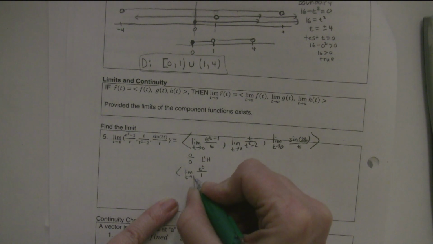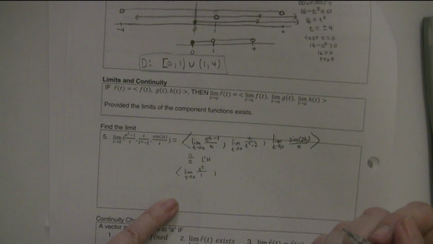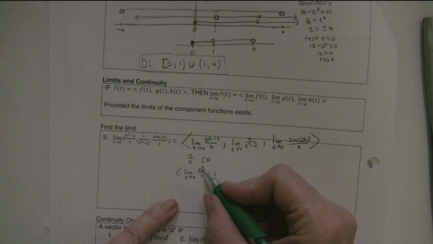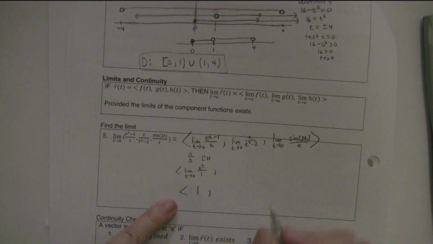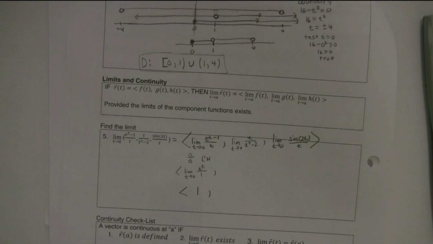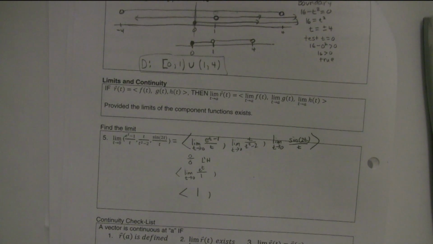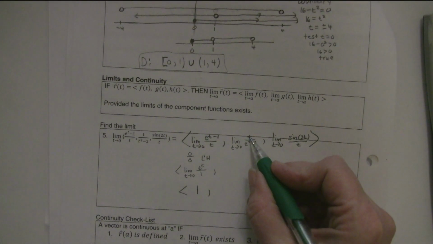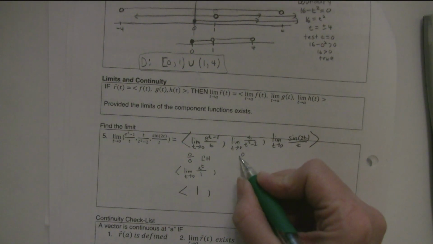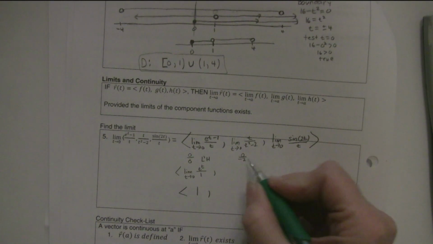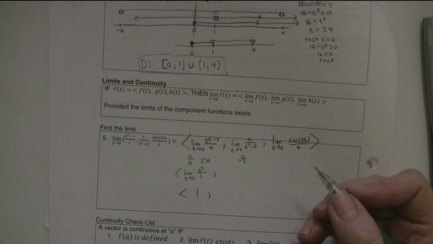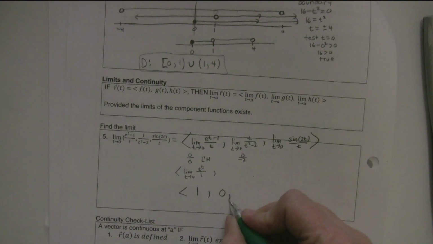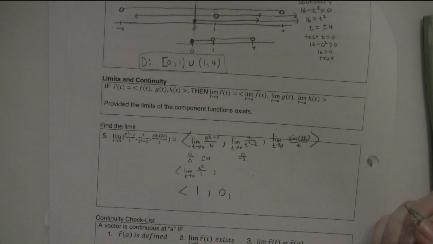We get t goes to 0. And now e to the 0 is 1. So when we substitute in, 1 divided by 1, this limit is equal to 1. So that's the x coordinate. We want to also do the y coordinate and the z coordinate. When I stuff in 0 here, in the numerator I get 0, and in the denominator I get -2. When you simplify that, 0 divided by -2 is equal to 0. So no work to be done, 0. All I had to do is use substitution.